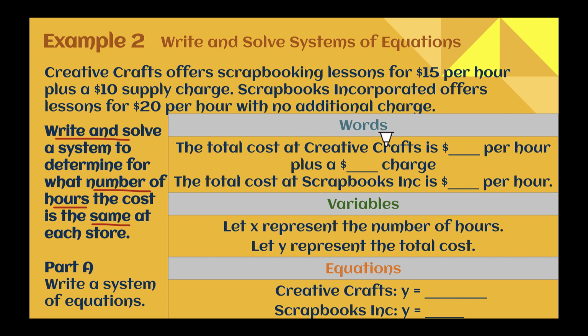For Creative Crafts, the total cost is $15 per hour plus $10 charge, where Scrapbook Incorporated is just $20 per hour. Let's say X is the number of hours and Y is the total cost. If you want to use H for hours and C for cost, so it makes sense logically with the letters, feel free to do so.